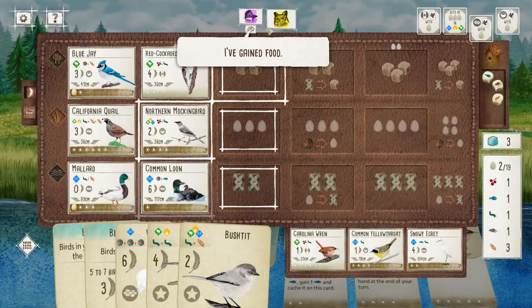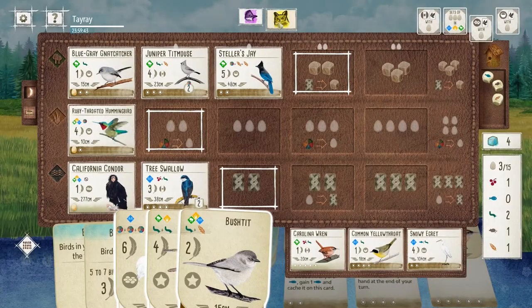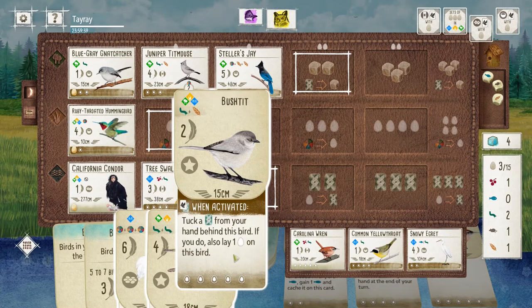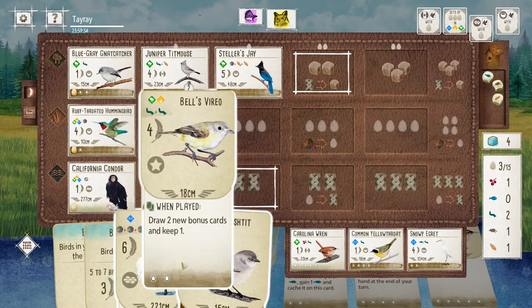And my opponent gained food again. I noticed that they pick food quite often. A lot more times than I did, for sure. I wonder what their game is.